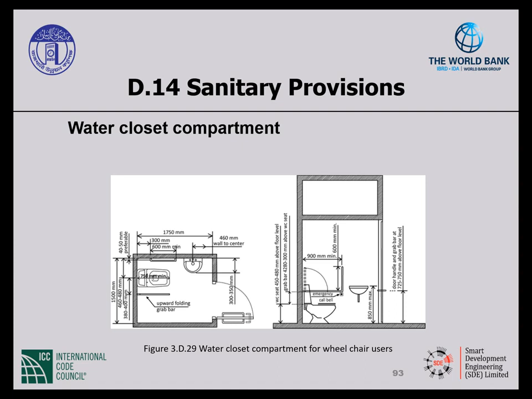Sanitary provisions. There's quite a bit to cover in the sanitary provisions. And remember at the beginning of the slide, we talked about accessibility requirements by occupancy group. You should provide at least one accessible toilet per floor, or 5% of the total toilets in the building, whichever is larger. Prefer accessible toilets be unisex, but if not, at least one is required to be unisex. The minimum dimension of a compartment is 1500 by 1750 millimeters.